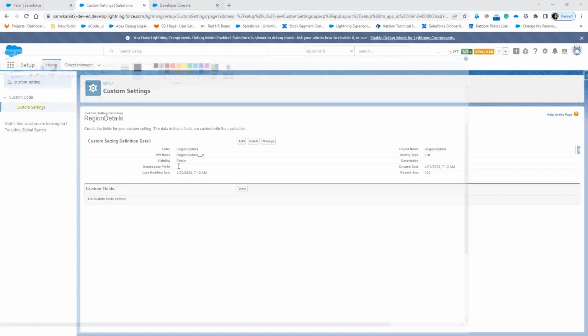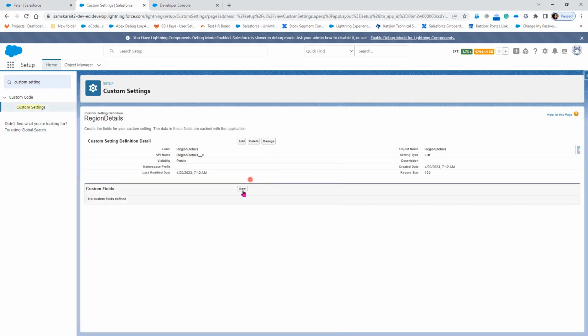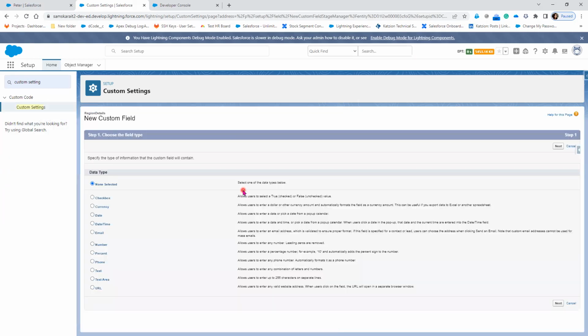Now in the custom setting, I need to create two fields. One is region name, another one is region manager. Let's click on New. Whenever you are creating a field in custom settings, you will only see checkbox, currency, date, date time, email, number, percentage, phone, text area, URL.